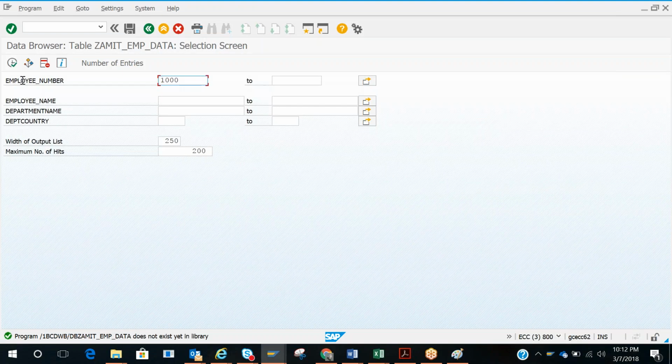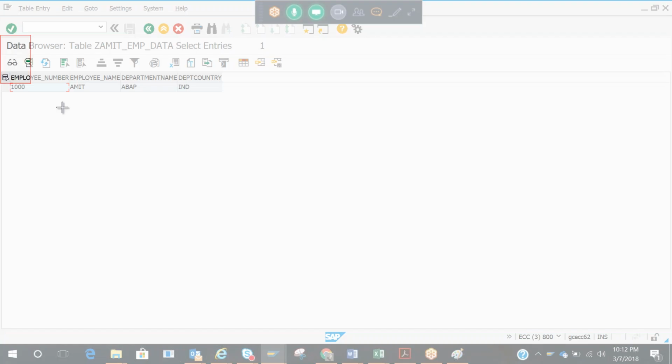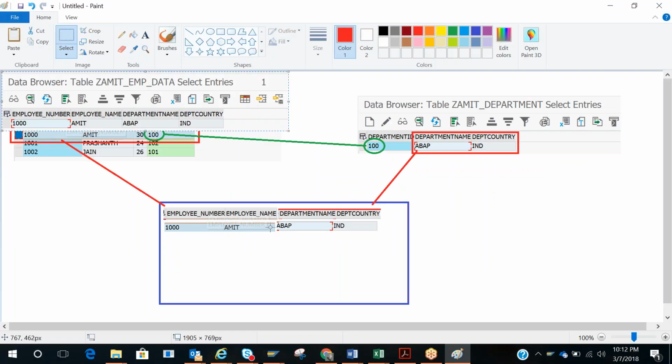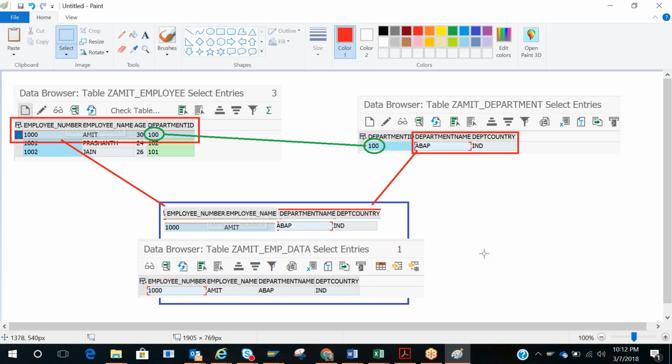So if I execute it, it will give you the same. Clear? So this is the output of the view.